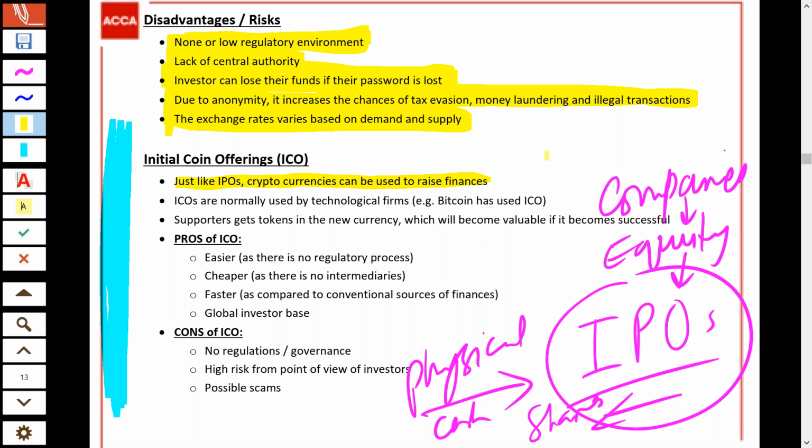So now if a company wants to raise finance, instead of an IPO, it can do an ICO. ICOs are normally used by technological firms. Okay, so not normal companies, they will not use it. But if you are a technology company, for example, you are launching your own cryptocurrency. Bitcoin actually used ICO to raise money.